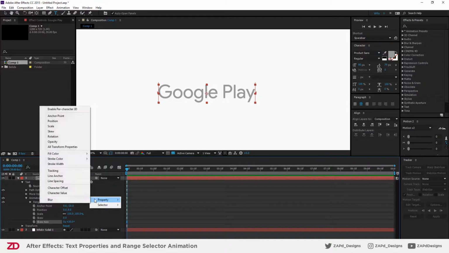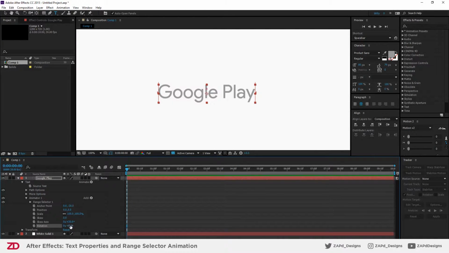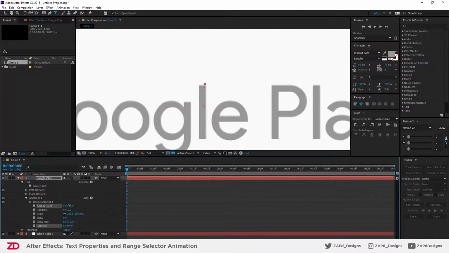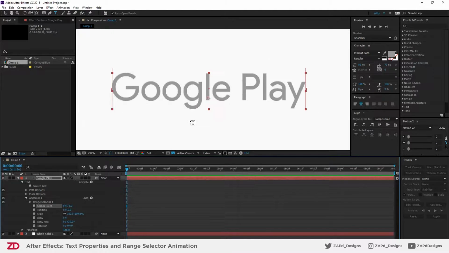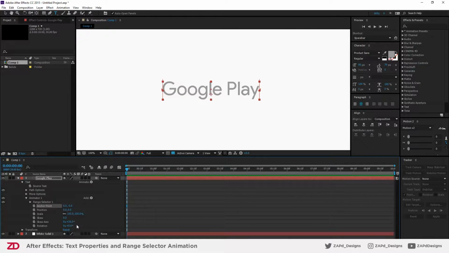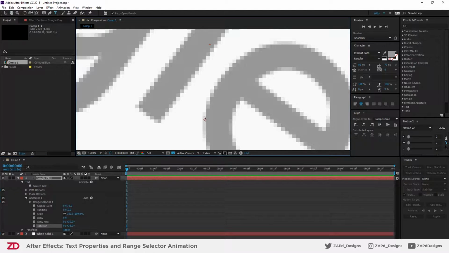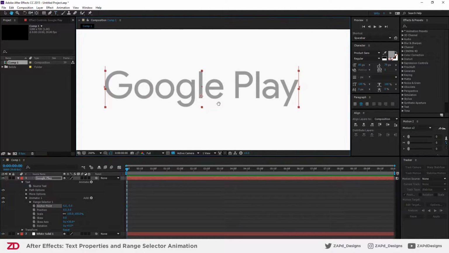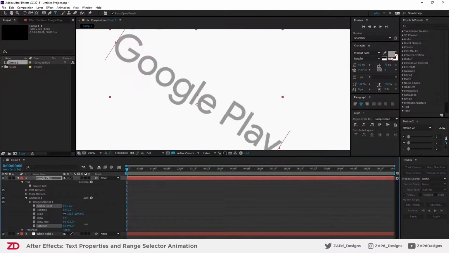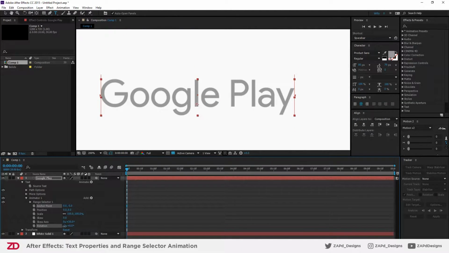All right. Rotation is obviously rotation. It rotates along the axis of this anchor point here. Let's change that, because I think it changed when I did something. Okay, so now it's rotating along that anchor point right here. This dot, not this one, but this one. You can see that there. And that's rotation. You can also add the number of turns. If you add 1, that would be a full turn, a 360 full rotation.